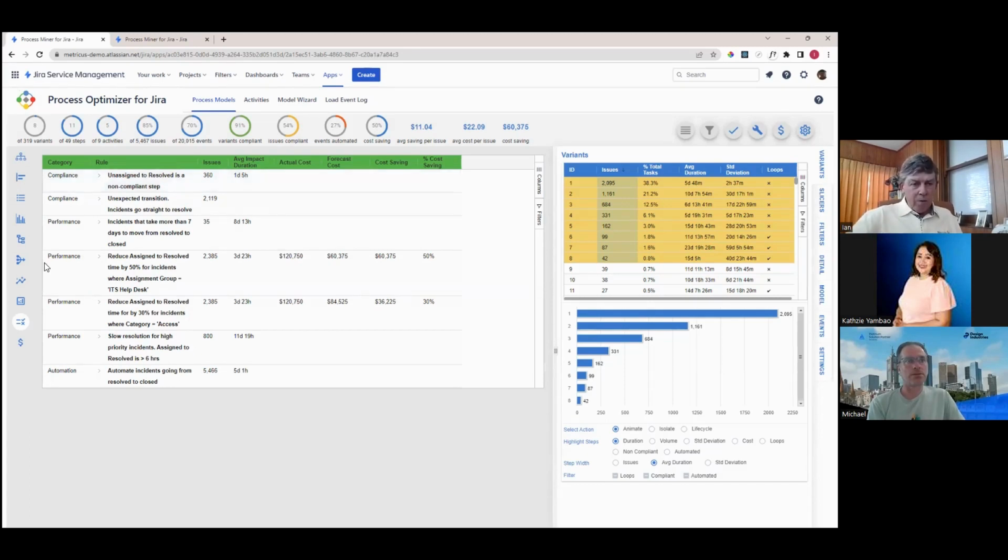But in performance, we said, here's 150%, obviously 50% saving, 30%, and then we get metrics across the board to say, all right, what's our average saving per issue? What's the total cost saving if we implement these performance rules? So performance rule, compliance rule may or may not be related to have a cost.